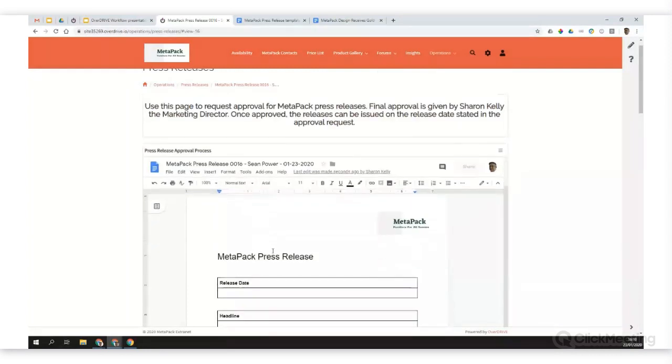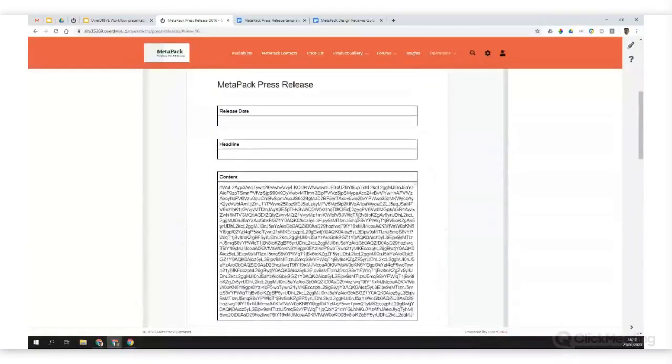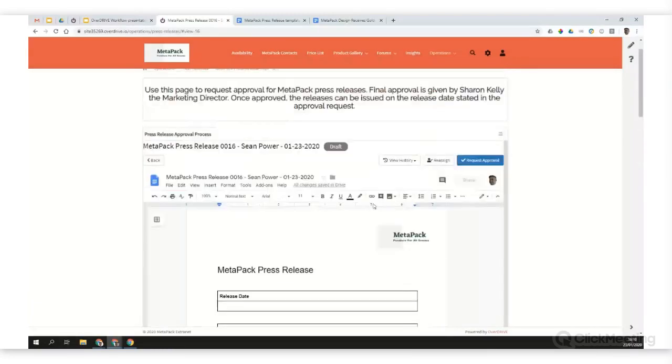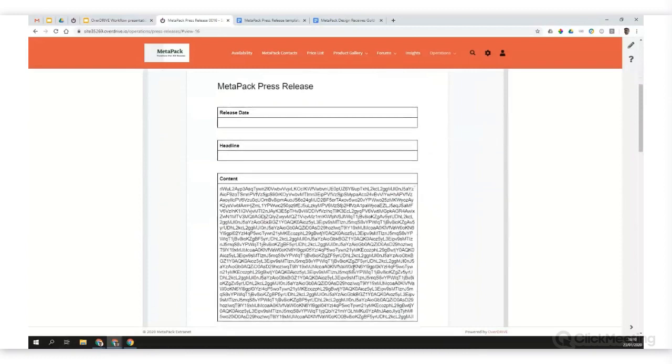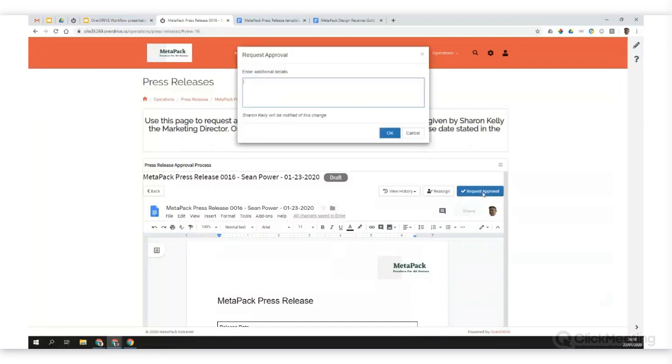Well, here what I want to do is put some information in the content section. So I have some already created. So I'll put that in, and that's not particularly clever, but you'll get the idea. So assuming that I finish this, and assuming that we've got real information in here, not this garbage, then I can check this and I can say, I'm happy with this. What I want to do now is seek approval. And I can go through this process here, and I just get this button here that says request approval.